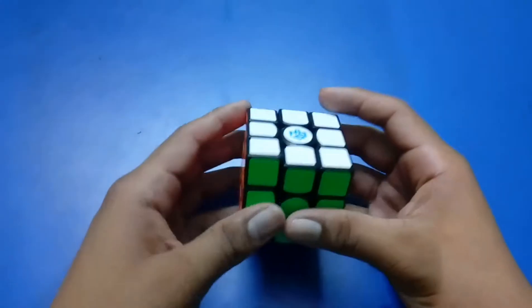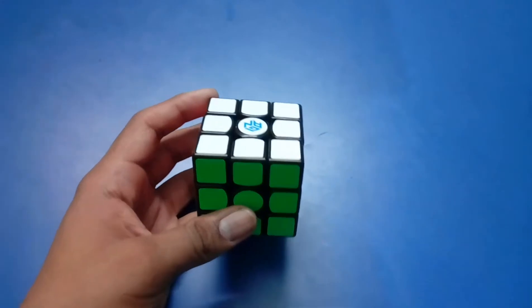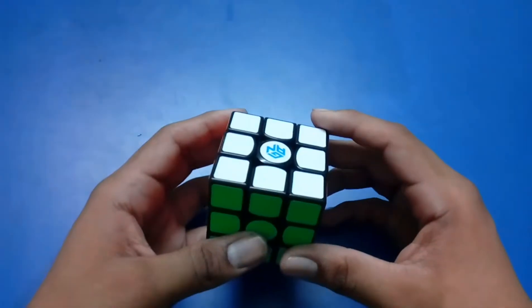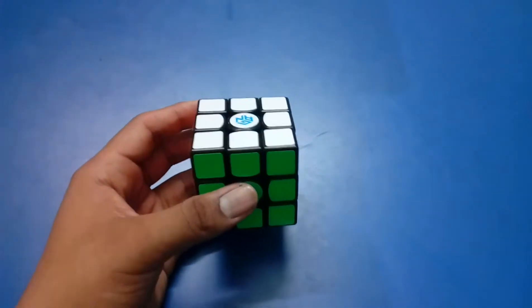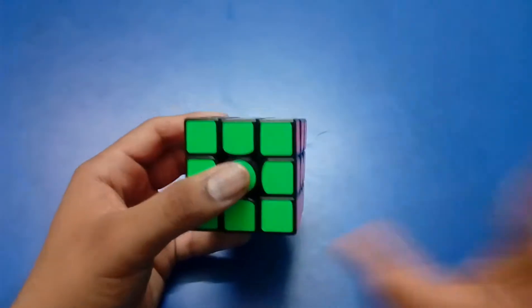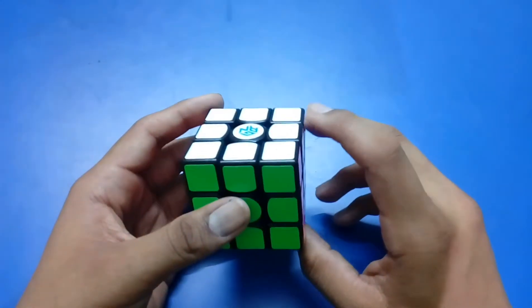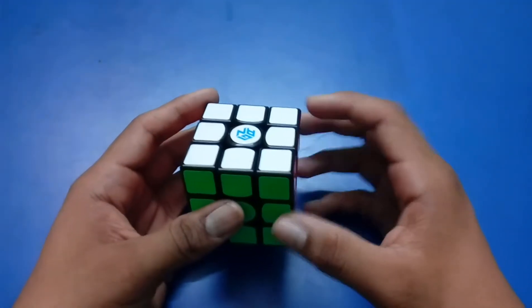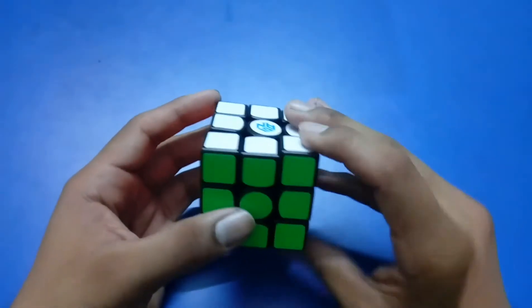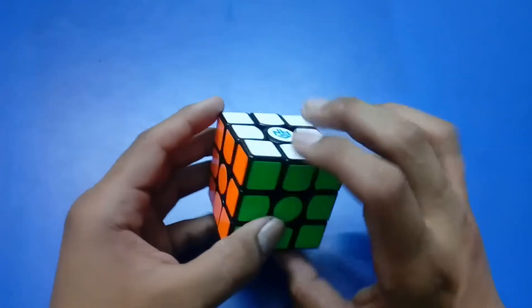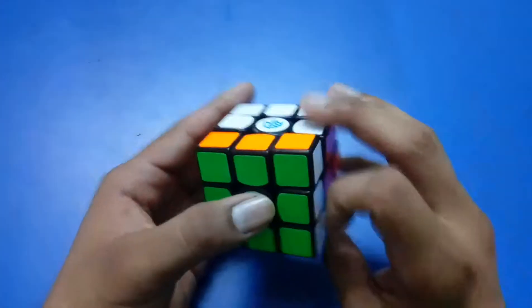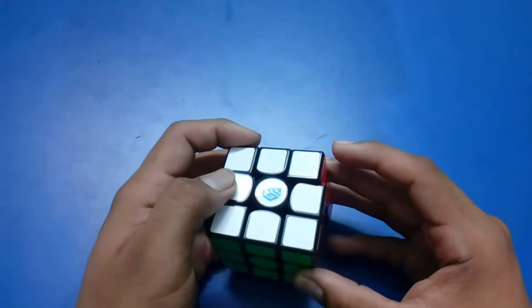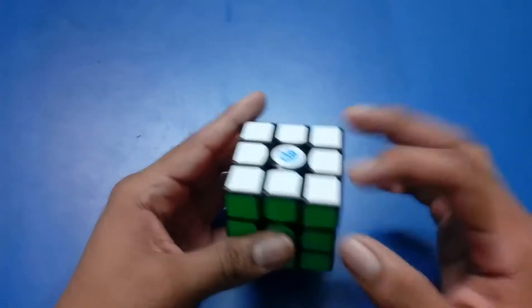One thing we need to make sure, we need to take care of even during corners which I guess I didn't mention, is we just can't disrupt the temporary swap pieces even for setup moves. So all setup moves should be done without messing up the temporary swap pieces. You just can't do something like, if you want to move this piece to over here, just something like that, because you're messing up the temporary swap and you just can't do that.